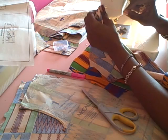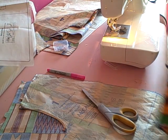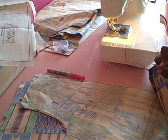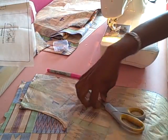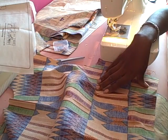There's a blade here on the side of my machine that I'm able to cut my threads on right there. I guess I got a little extra long one. Okay, so now when you open up your back, now I have my two darts.